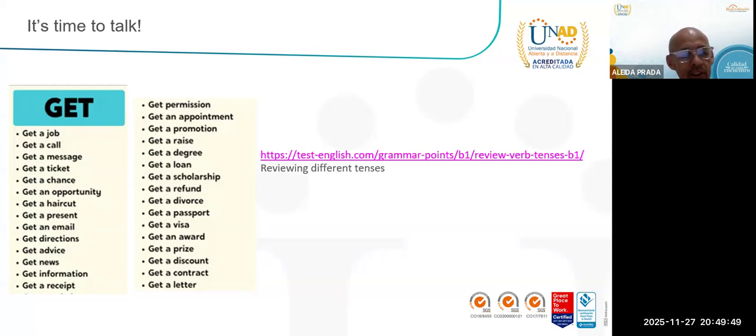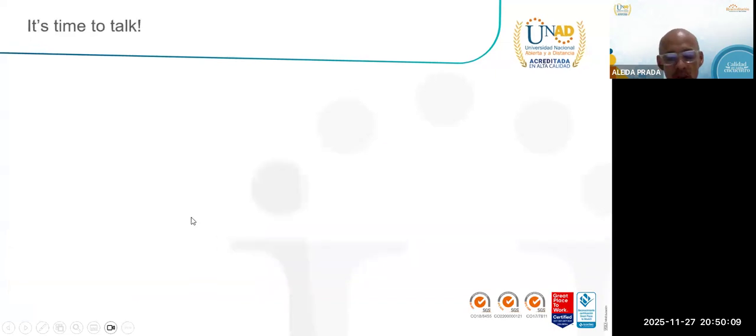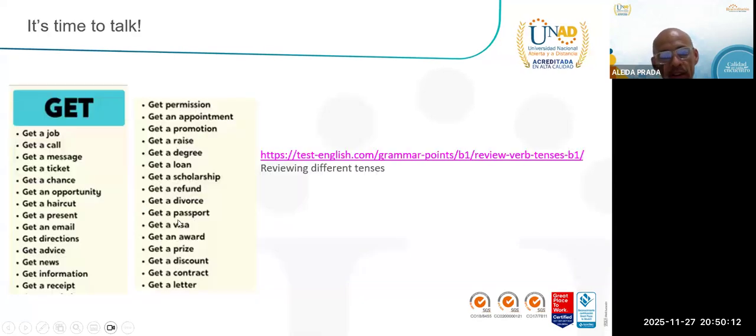And you can have here a list of many expressions with the verb get. And that's the most typical form of the expressions. For instance, cuando le van a decir que obtuve el pasaporte, o que lo voy a obtener, you have to use get. You're not going to say have, you're not going to say take or obtain, you say get. I got my passport last week. Yo obtuve mi pasaporte la semana pasada. I got my passport last week. Okay.